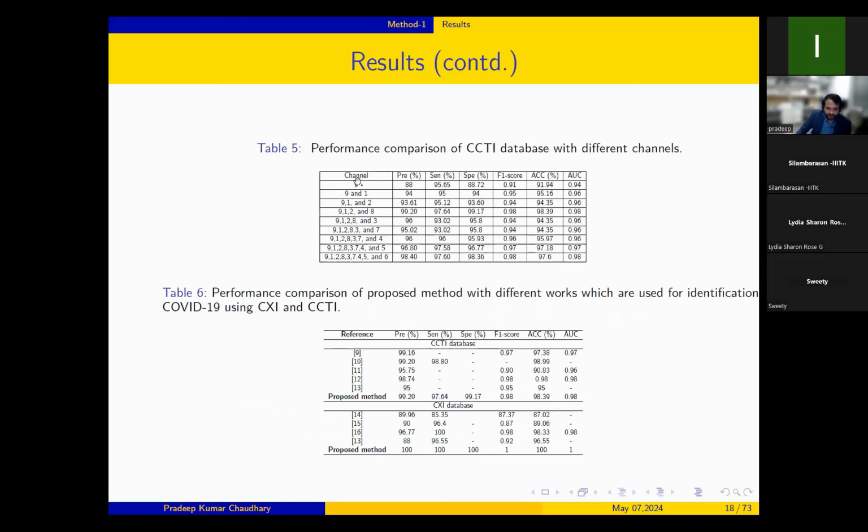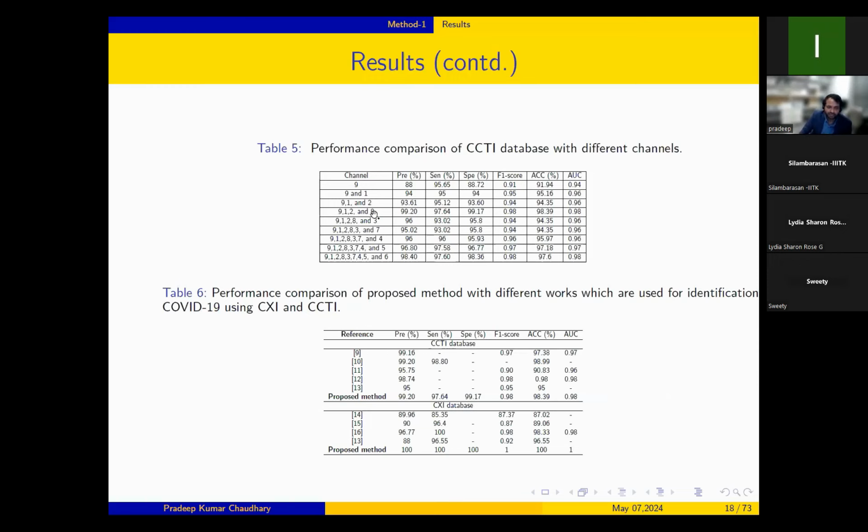To analyze this, instead of using all subband images, can we select a particular subband which has more information? As we know, Fourier Bessel has the advantage that we can do direct filtering instead of step-by-step decomposition. So we found which frequency band is more informative. We found that channel 9, which is a detail component.